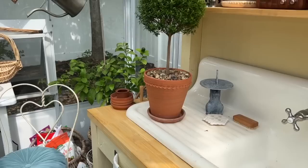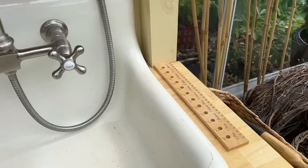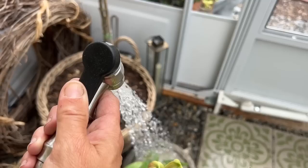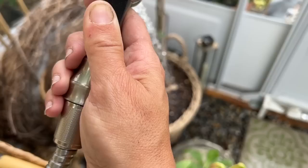My myrtle topiary is in here, and I'm going to fill up the bubbler from the sink — I've been hugging my coffee this entire time. This sink has been amazing — I use it every single day, multiple times a day. Best thing ever. Please excuse my gardener's manicure.